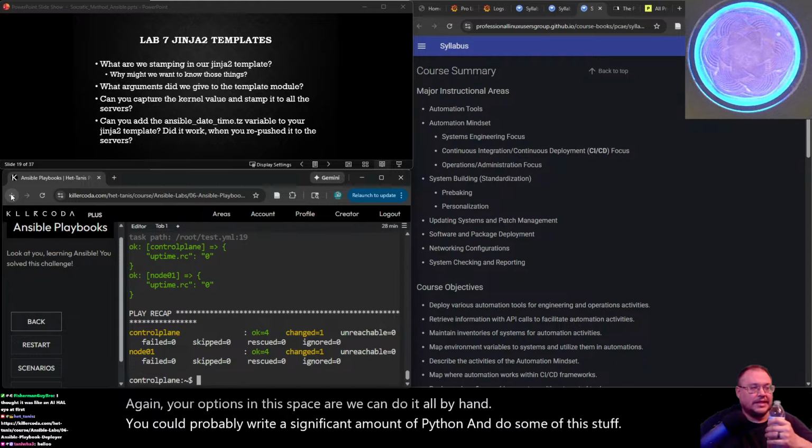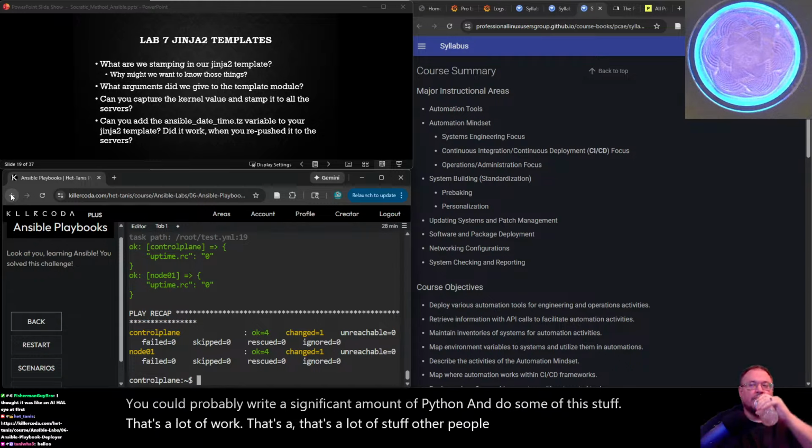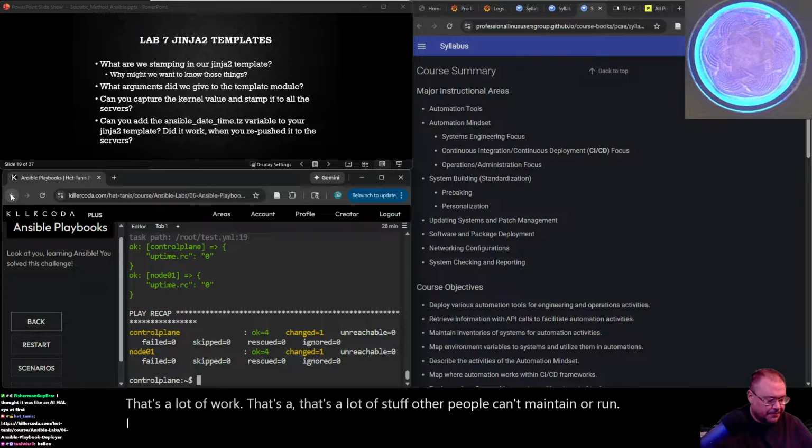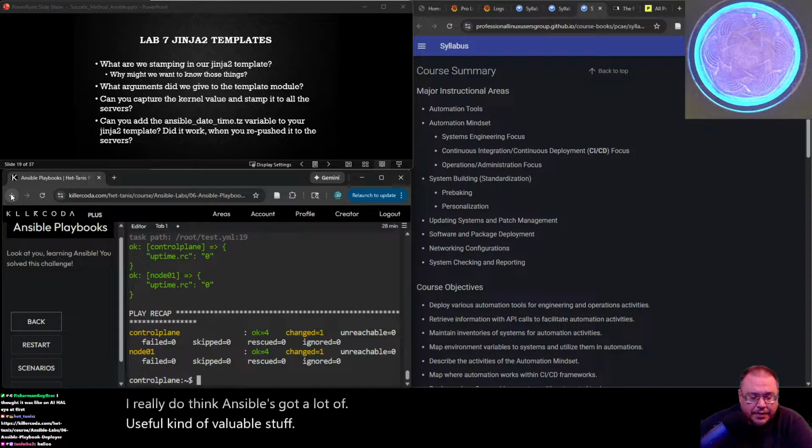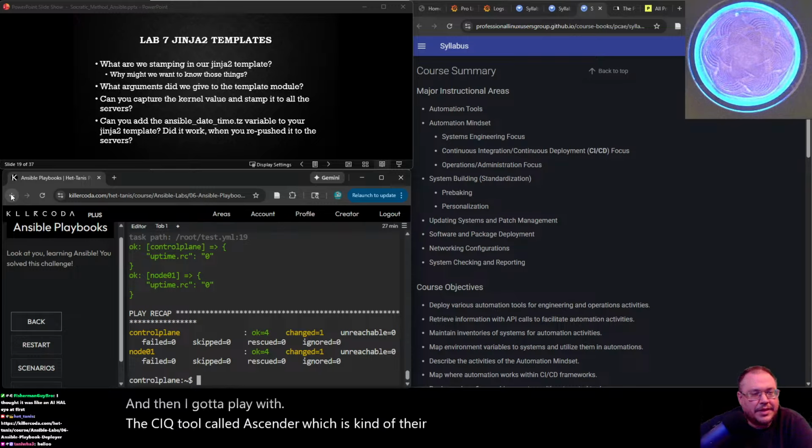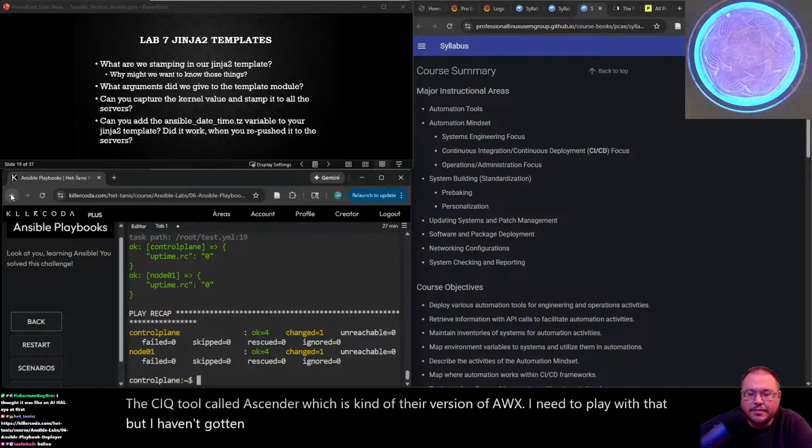That's a lot of stuff other people can't maintain or run. I really do think Ansible's got a lot of useful, valuable stuff. And then I got to play with the CIQ tool called Ascender, which is kind of their version of AWX. I need to play with that, but I haven't gotten around to playing with that tool yet.